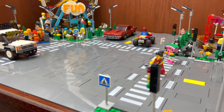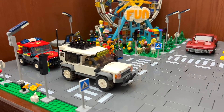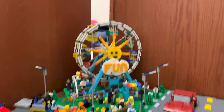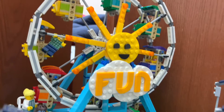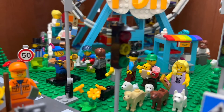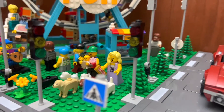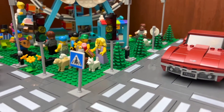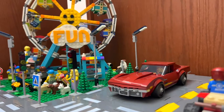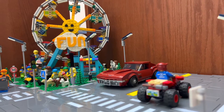What's nice is if you line up the little slopey plates that most people wouldn't use, you can use those to line up with the grass edges, so you have a little more play for things like a parking lot. And here's another example of the scale — you can see the Speed Champion car looks very at home; it doesn't look like its fenders are about to scrape the sides.